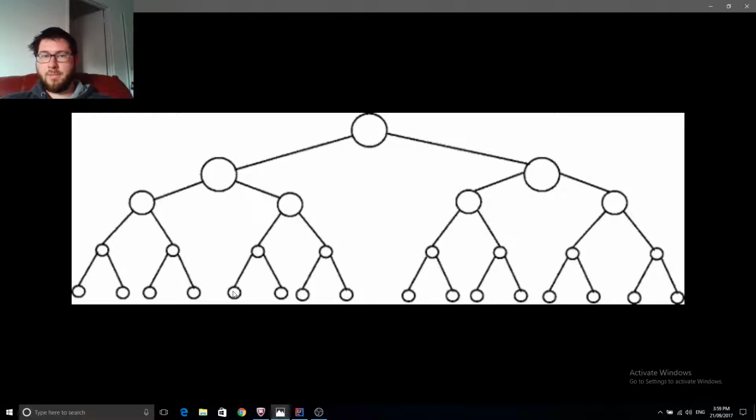nodes, no more information. And something cool about trees is that if you look at each subsequent node from the root node, they're also called children nodes, child nodes. If you're moving down the tree, it's called a child node. If you're moving up the tree, it's called a parent node. So if you look at each of these child nodes of the root node, they are actually trees themselves. We could actually just get rid of this and get rid of these branches, and then we would have two complete independent trees here.